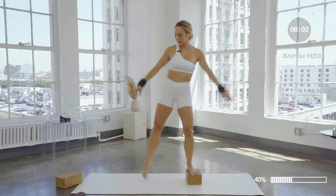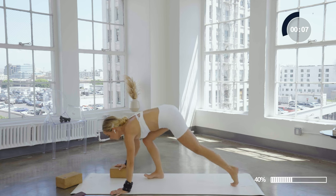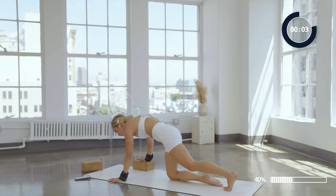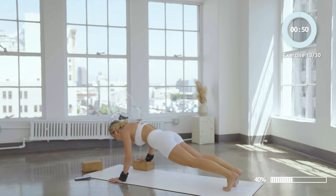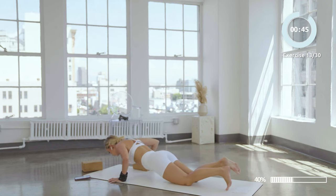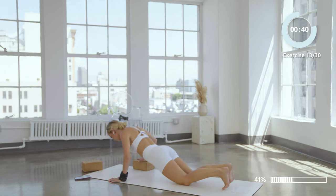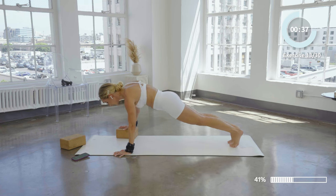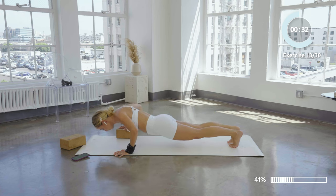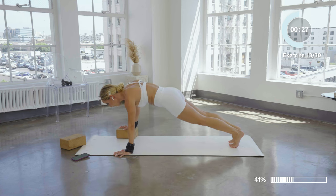After this. Okay, here we go. Down to the floor. We're gonna do a push-up. Right knee comes in towards your chest. Let's go. Little push-up, curl it in. You could always modify on your knees and then just pull up for that part, okay? With the right knee the whole time.